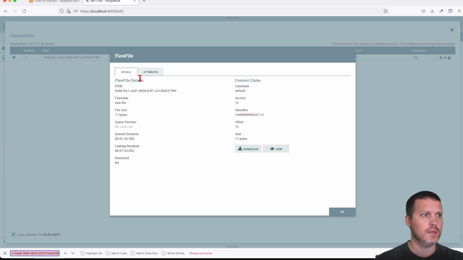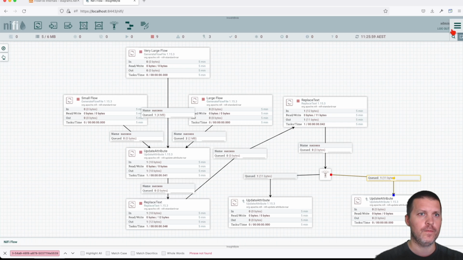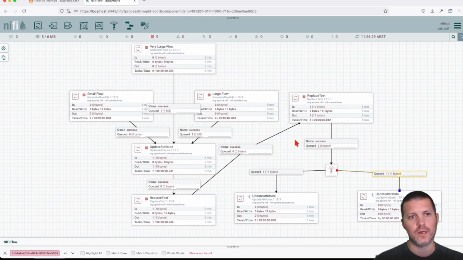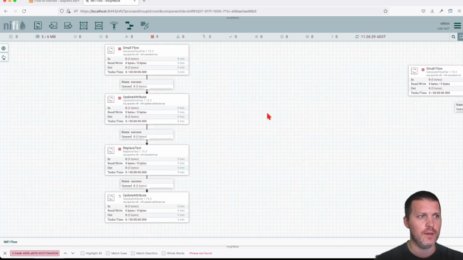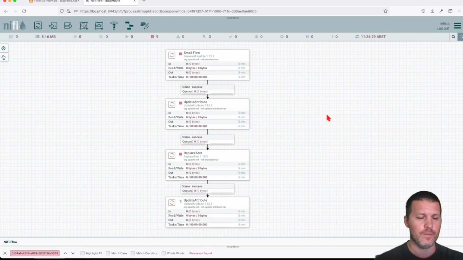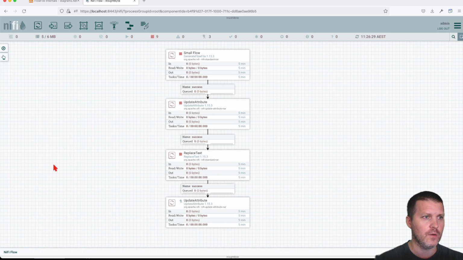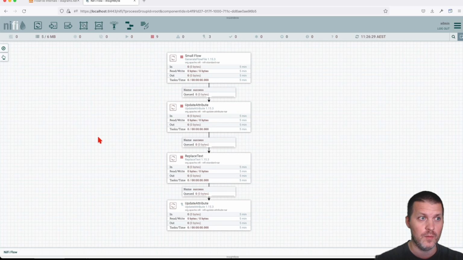So you can see they have different identifiers, but they will share the same location in the content repository. Cool. So that's how content is claimed inside the content repository and then associated with flow files. Now let's go to the second part, where we're going to demonstrate NiFi's replay capability.